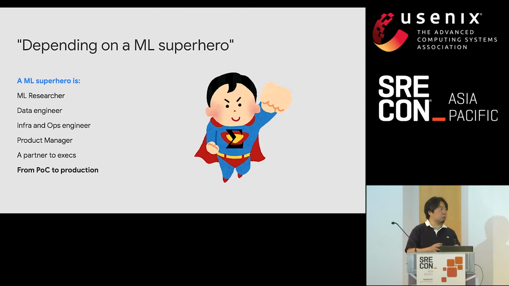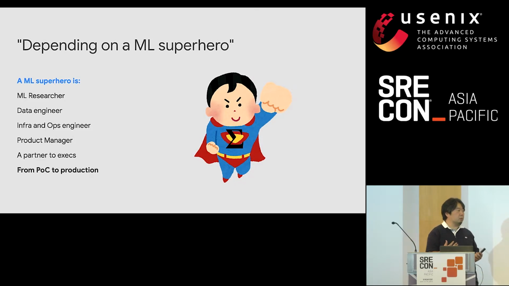The superhero can also talk with business people as a product manager, can talk with CXOs and CTOs, and explain what's happening in the machine learning system. This is a great person, but the business operation doesn't scale. Many large enterprises could have tens or hundreds of different possible machine learning production projects, and only a few projects can be covered by that kind of superhero.